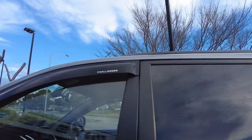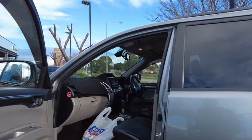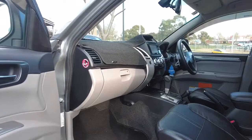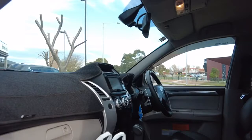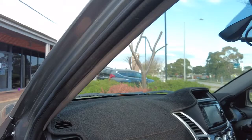The weather shields are located on both sides, which is great so you can have your window down slightly even on a frosty morning to help de-frost the windows. The bag visible inside contains the tow ball, which is included with the car — it's stored inside so it doesn't get taken. The footwell is in very good condition, and the genuine Mitsubishi Motors floor mats throughout are in very good condition as well, adding to the longevity of the car.